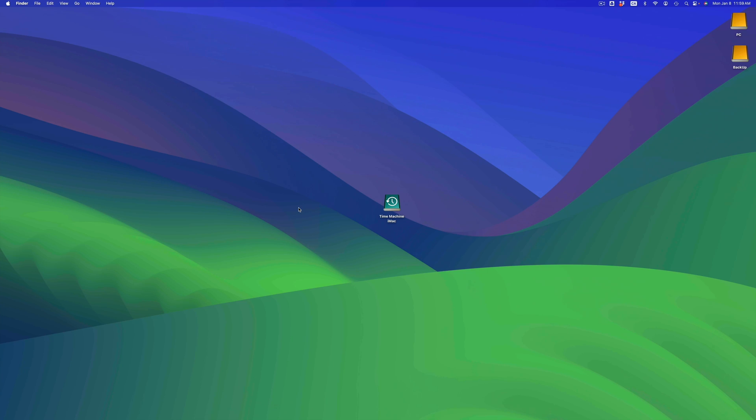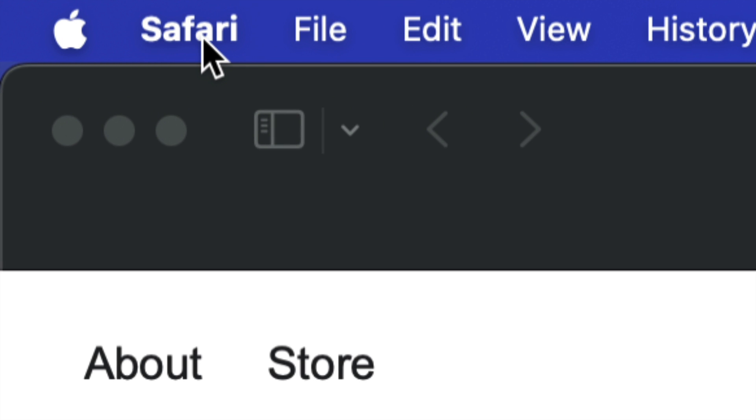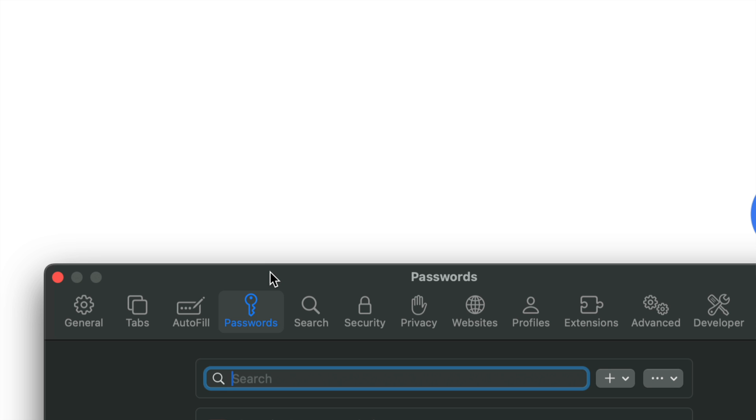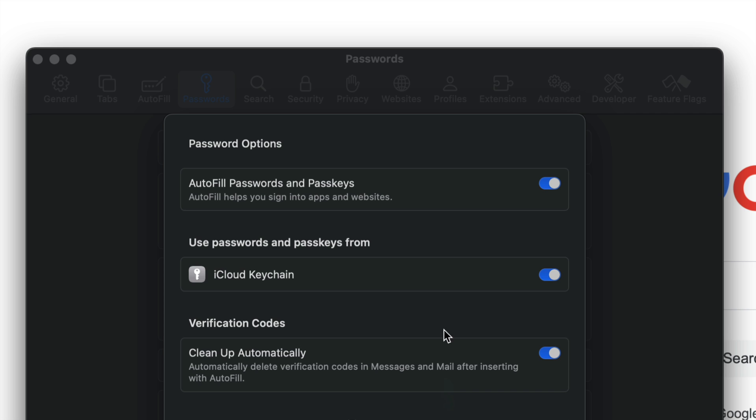Just to make sure you have everything the way you want it, open Safari — your browser — and go into Settings. The third option will say Passwords. Scroll down a little bit and tap on Password Options, and make sure everything is turned on. Go to Safari, go to your email, and make sure you can get in with your passwords. They'll be stored on iCloud, and it will ask if you want to store any that weren't stored before. That way your passwords are already on iCloud and you're good to go.